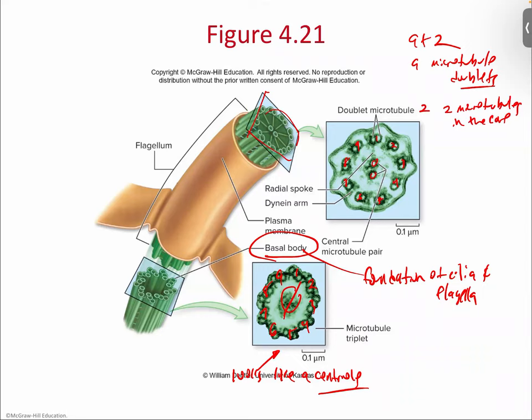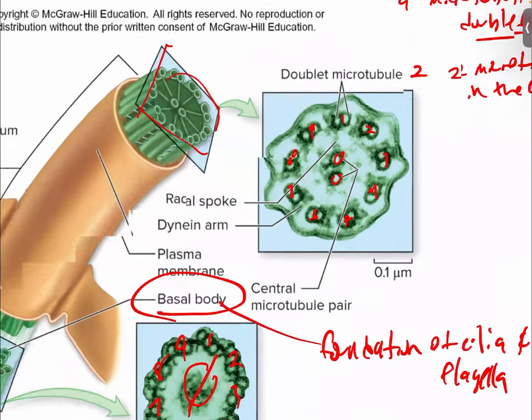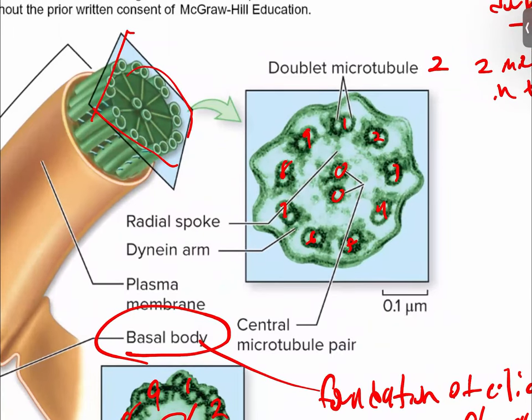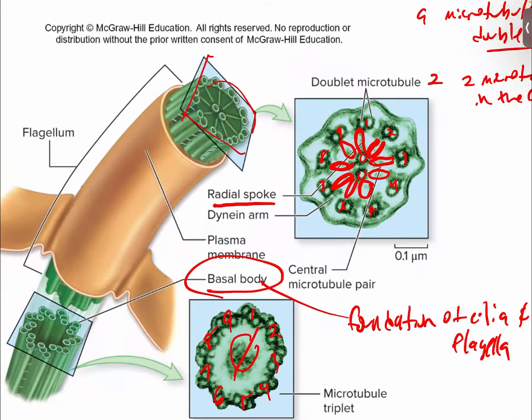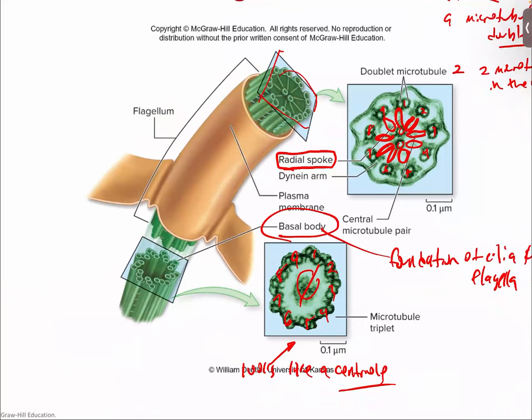As a matter of fact, when you actually take a closer look at this, you'll notice a couple of other things. Like if you look closely, they're kind of a little difficult to see, but these kind of greenish looking blobs here. So see these kind of like little green blobs right there? They're connecting the doublets to the central hub. Very similar to, what's that starting to look like? Spokes. So they're actually called radial spoke proteins. So what you're starting to see is a structure that's starting to look very similar to something we know well. It's starting to look a lot like a bike wheel, where you have a rim composed of your nine doublets around a hub. In this case, there's two microtubules.